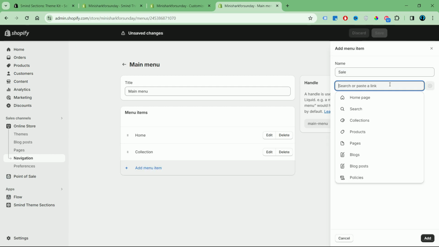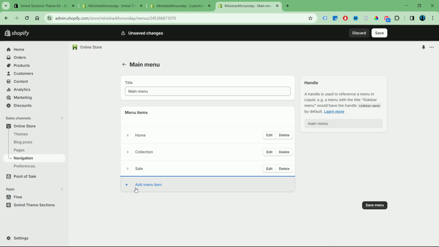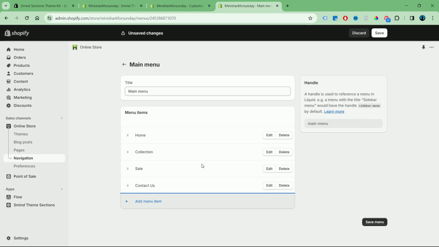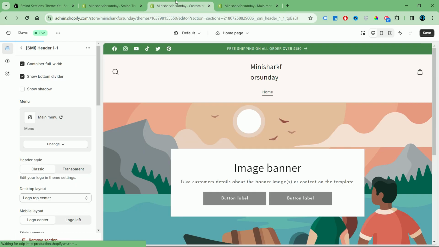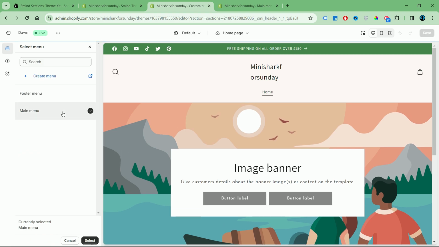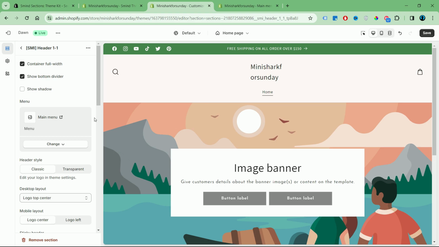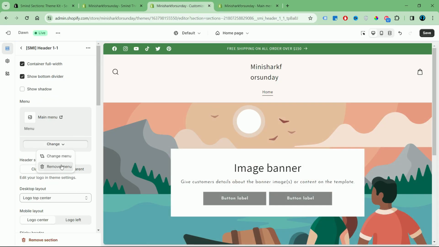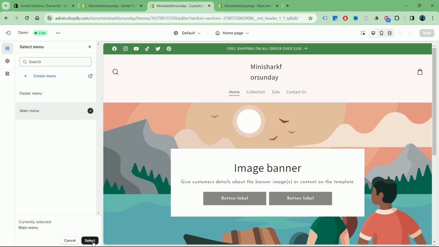Next, I will create new sales and contact us and press the Save Menu button. Go back to the home page and select your menus again so they are fully visible. Okay, it's fully visible, right?